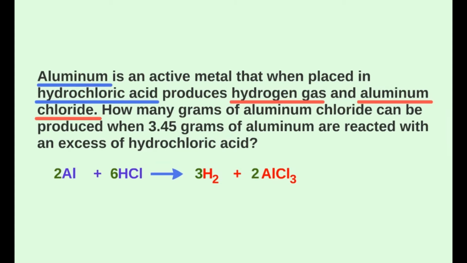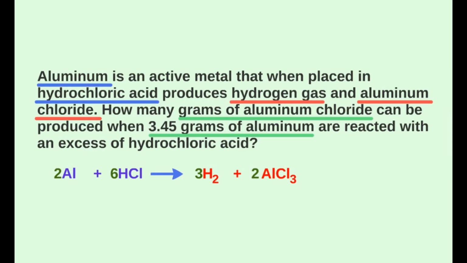All right, so what did they give you here? 3.45 grams. They want you to go to grams of aluminum chloride. Okay, how many grams? You're actually going from here to here. So there's your ratio, 2 to 2. Is that the same ratio as 1 to 1? So you could just say 1 to 1 if you really wanted to. But I just say go ahead and plug them in. It'll work out all the same. Do realize, whenever you're going to grams, you do not have to double the aluminums. You make up for that when you do the mole to mole ratio. So you don't have to worry about it.